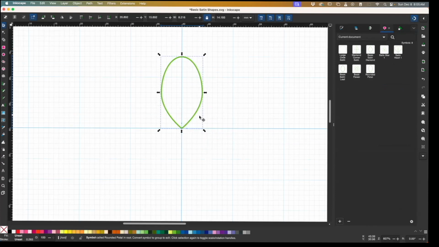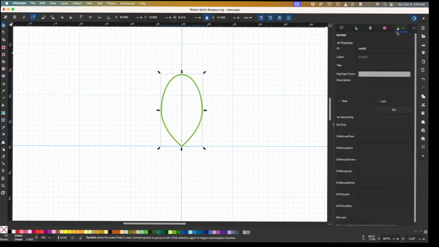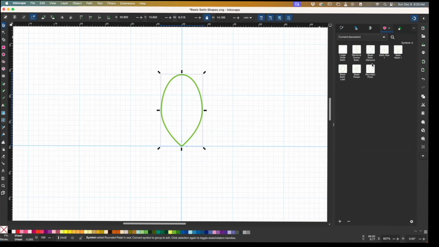So you will notice now this object that's on your screen, your original object, now has a weird number because it is not linked to that anymore. It's its own thing.